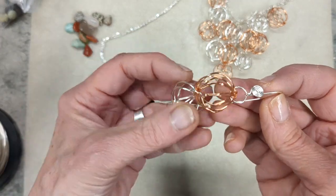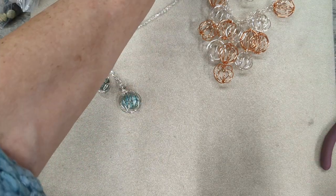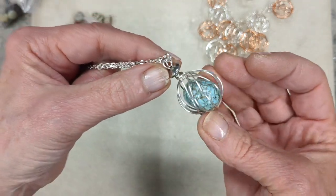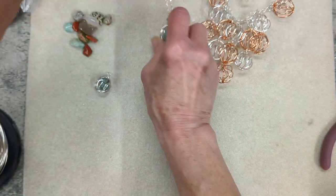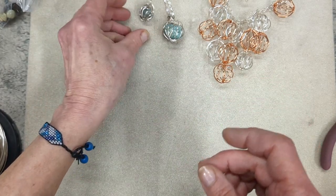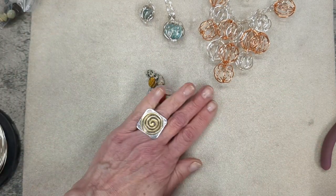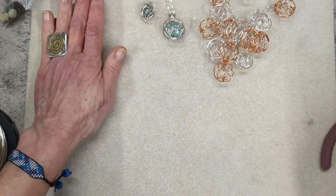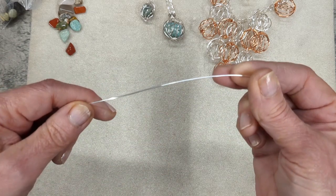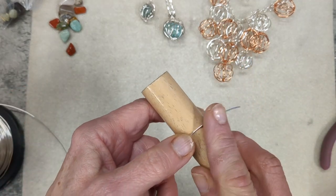So you can play around with this idea as much as you want, but ultimately it's great to put a bead in or a semi-precious stone and to cage it. And this is the same idea, but you'll see how I make the little squiggly lines by tweaking them at the end of the project. So you can use it for semi-precious stones, sea glass, all that sort of thing.